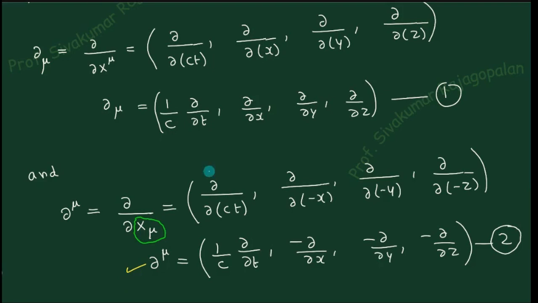So why people are interested in doing all this kind of work is that ultimately the way in which you are going to write down the equations of electrodynamics is such that they will be invariant under Lorentz transformation. Invariant under Lorentz transformation means a person in one frame of reference and a person in another frame of reference will observe the same result, or both people will come to the same conclusion. That is the meaning of Lorentz invariance. Okay, so this is the required introduction.